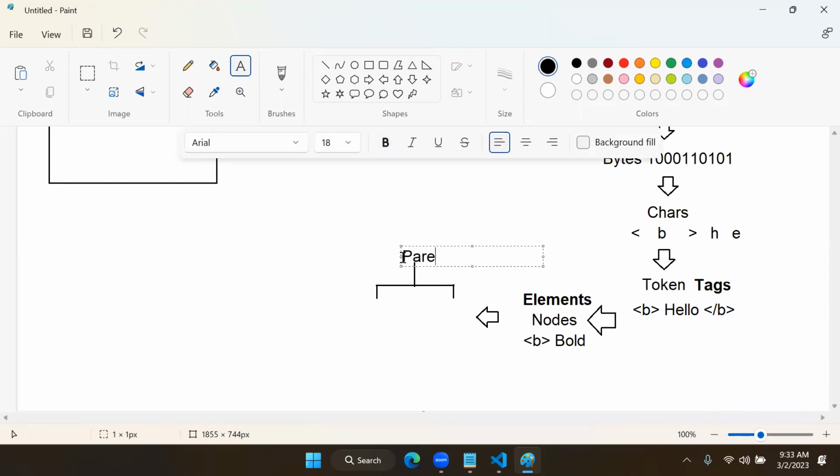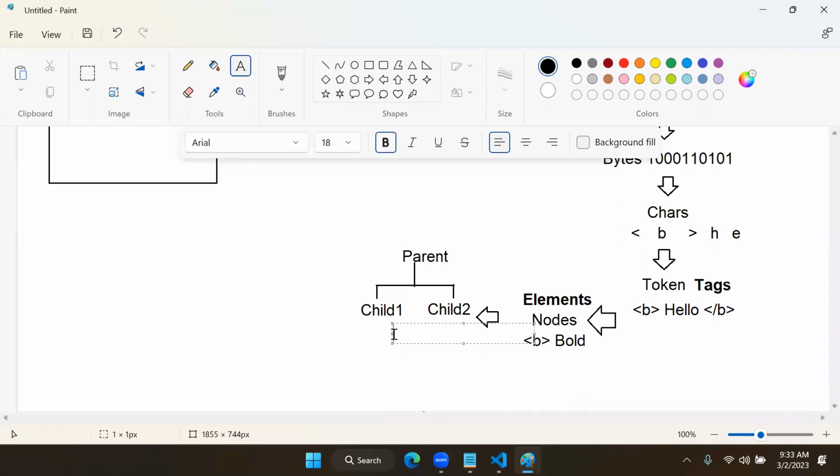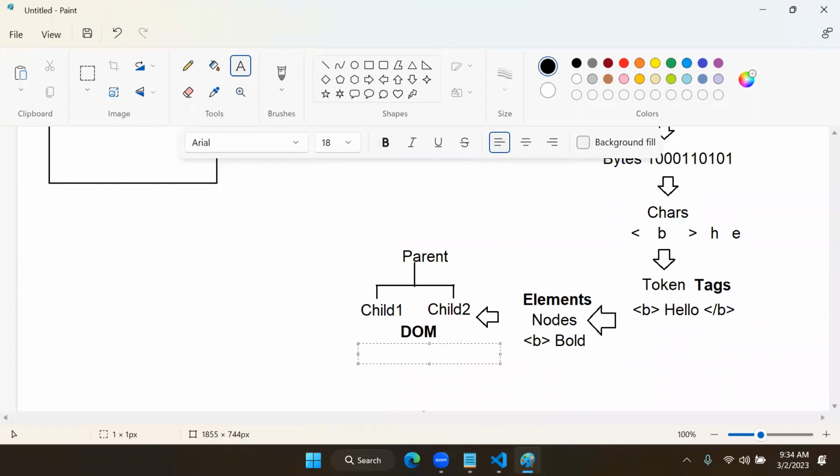You have a parent, and you have child one and child two, arranged in this way. This hierarchy of arranging the elements is called DOM. What does DOM mean? Document object model.